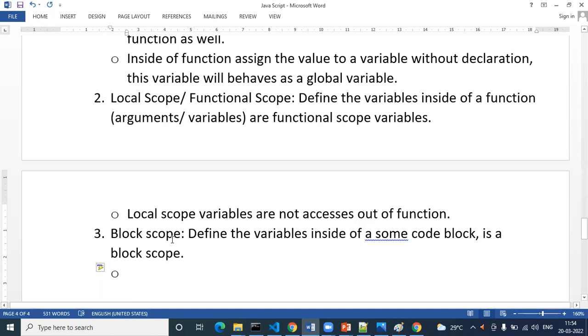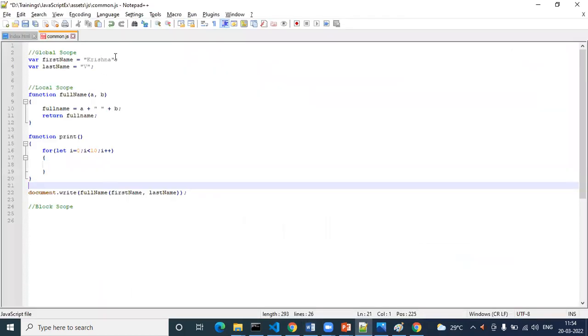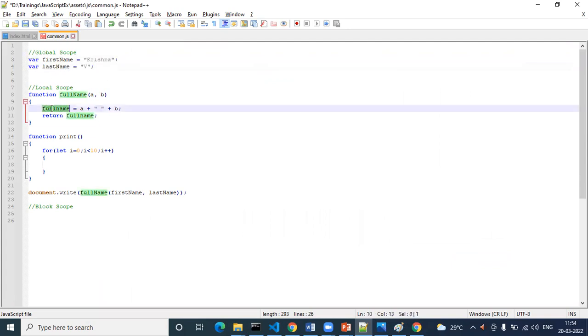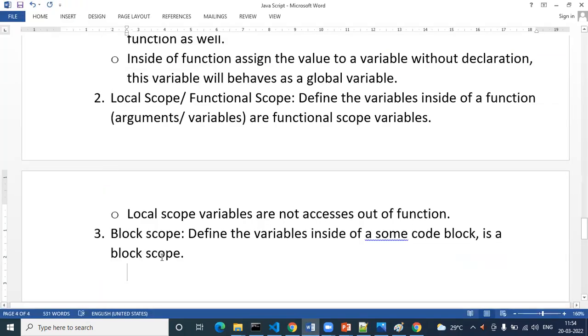For example, take this as an example. Both of these have global scope. This fullName also has global scope. This i has block scope.